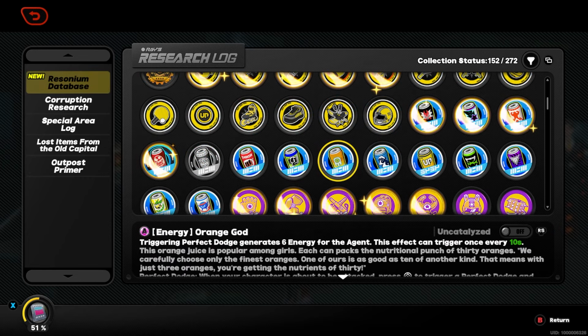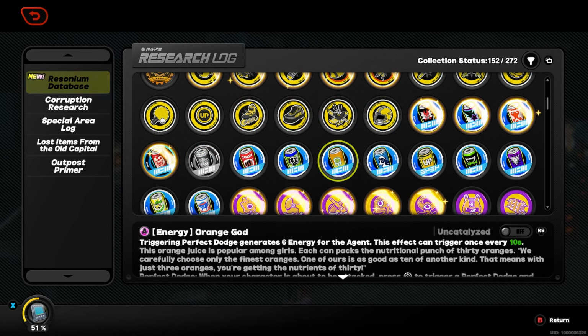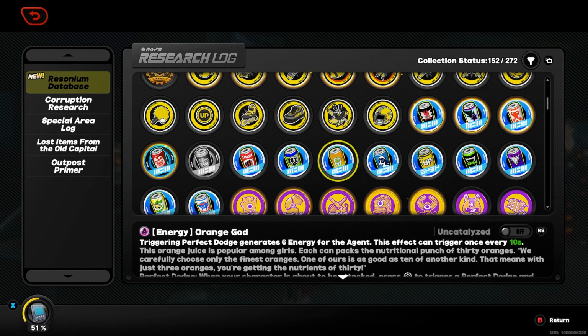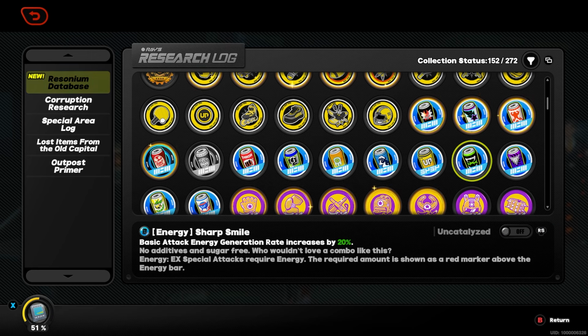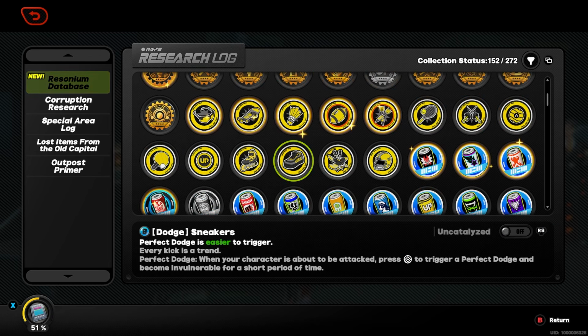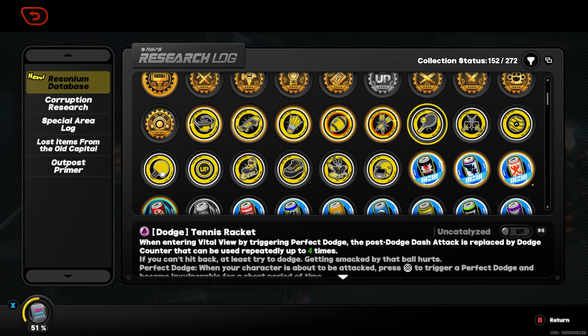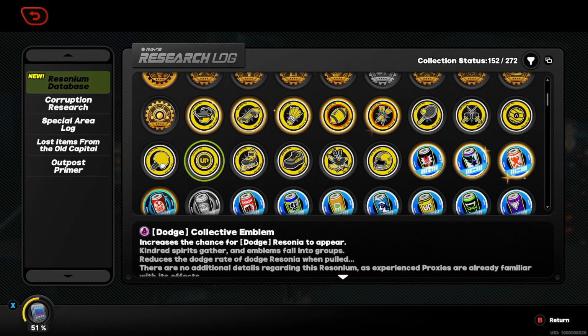For Energy Resonia, A rank Orange God is a must grab, and B rank Sharp Smile is a nice addition for EX special attack spamming. If you don't understand why I keep mentioning EX special attack, it's because it allows you to still DPS while not having to worry about taking damage or dodging. I won't have to mention anything for critical or dual and elemental Resonia, since that will be based on your team, and hopefully by now you will have an idea of which Resonia best suits your team.